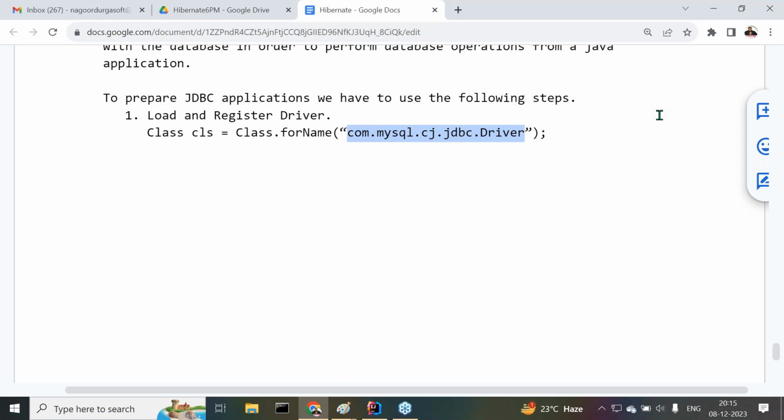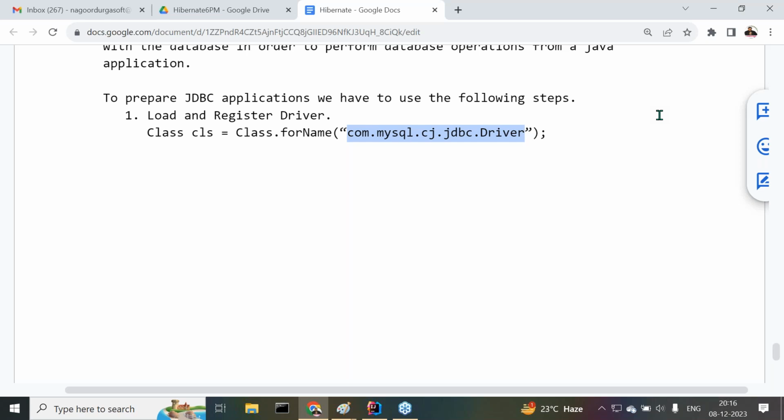If we are using a MySQL database, then the MySQL driver related jar file, mysql-connector-java, you must keep in the classpath environment variable. JVM will go inside this jar file and there it will search for the com.mysql.cj.jdbc package.